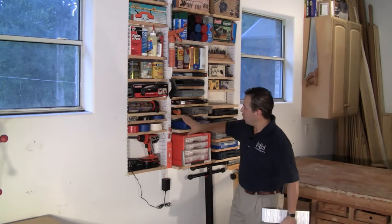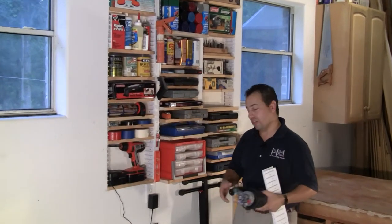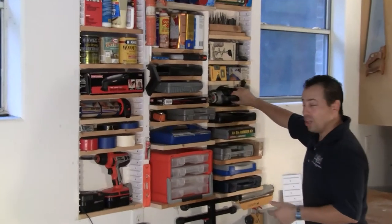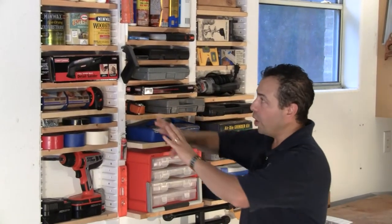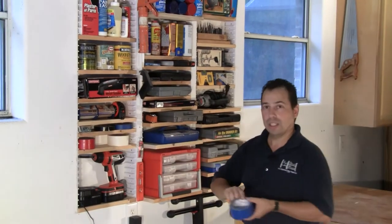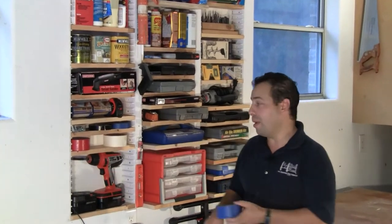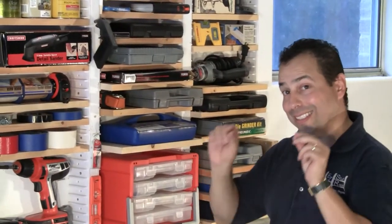You can use one by fours, one by sixes, one by eights, one by tens — whatever size shelf you need. The key to organization though is to do one row deep storage. With one row deep storage you can actually see what you have. When you use an item, there's only one spot the item is going to go back. So it helps you get organized and stay organized.